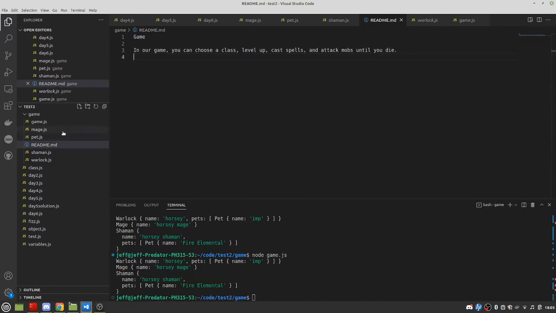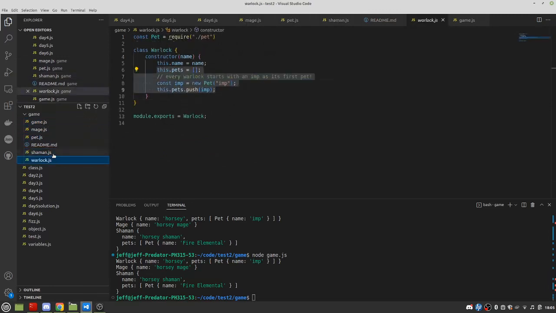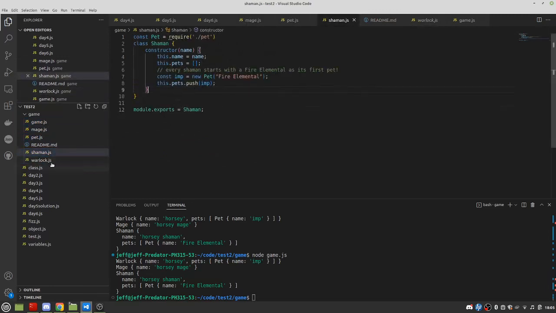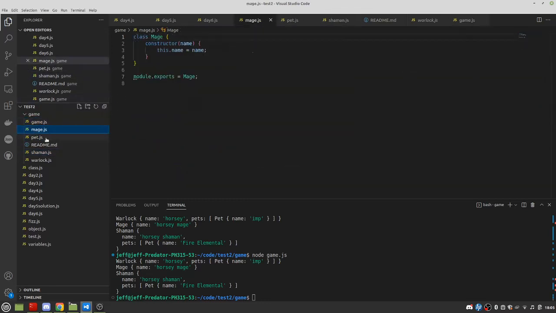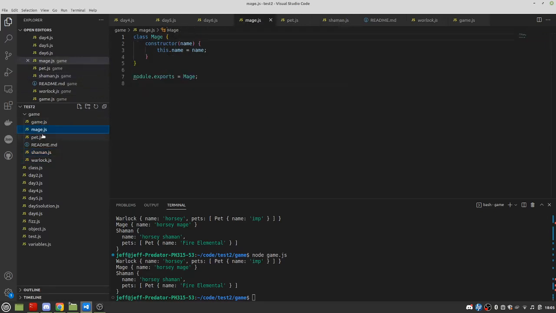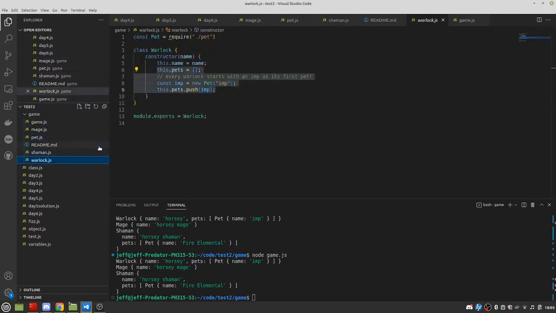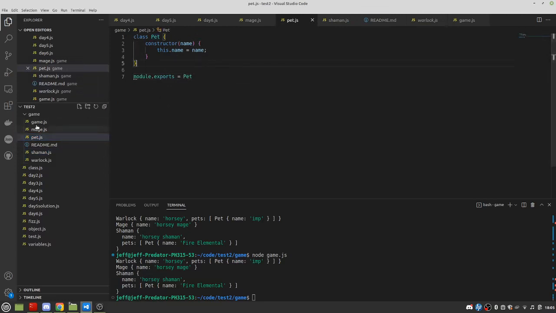So we're going to set up a lot of the boilerplate for that now. Boilerplate is a lot of stuff that isn't playable. It's just like stuff we've done now. You need to have these classes in order to play them. So that's boilerplate, even though our game doesn't really work yet. I saw some people put the fight thing in there. That's fine. You're probably going to want to remove that because we're going to make a new rendition of it. But if you put the fight into this folder, that's fine too. We're going to start off from where I'm at and where the last homework left off, assuming nobody did any extra stuff. I had a Warlock that gets an imp when you make it. I got a Shaman that gets a fire elemental when you make it. We have our pet class, which just has a name, and our mage.